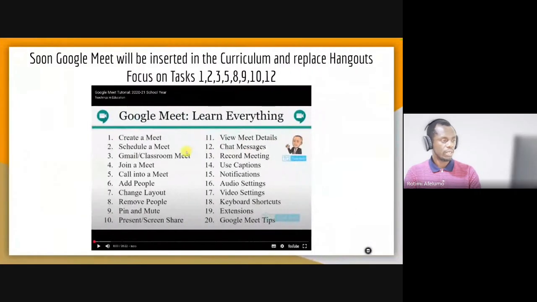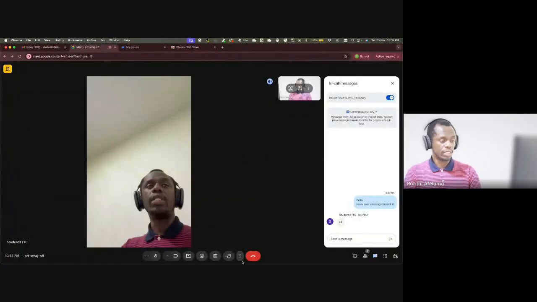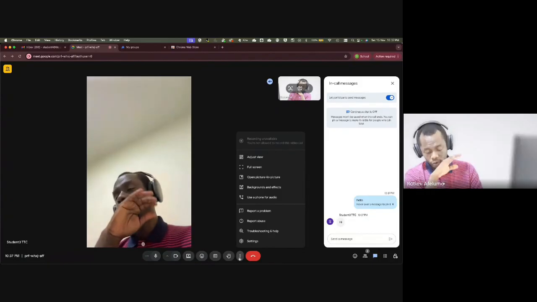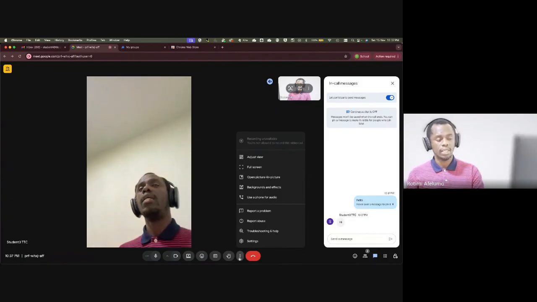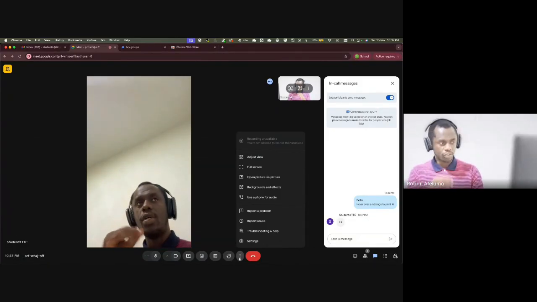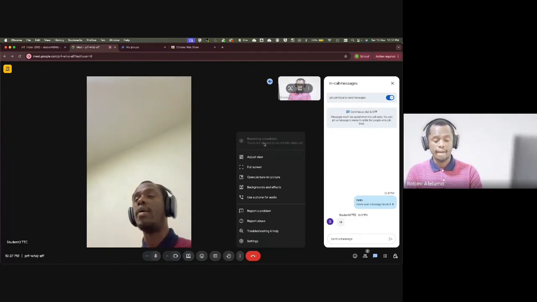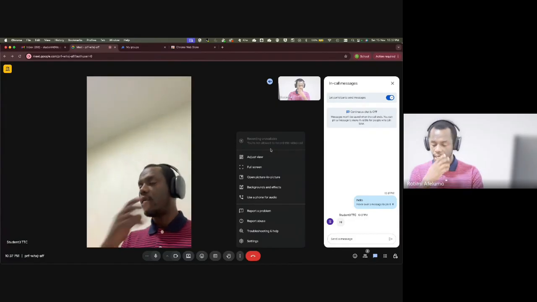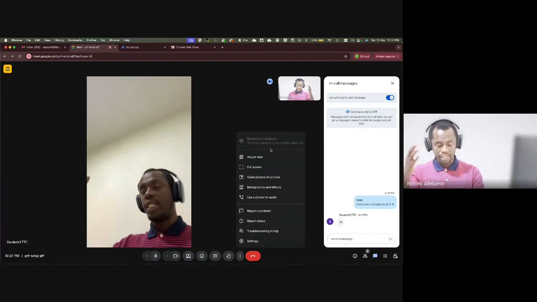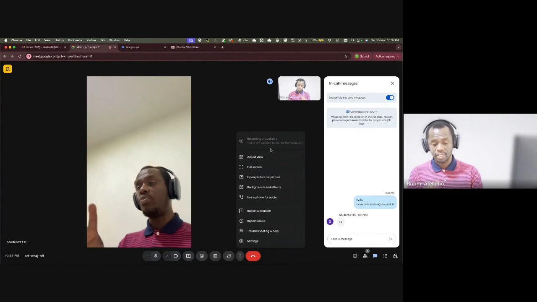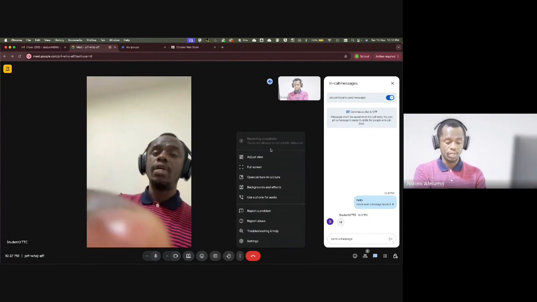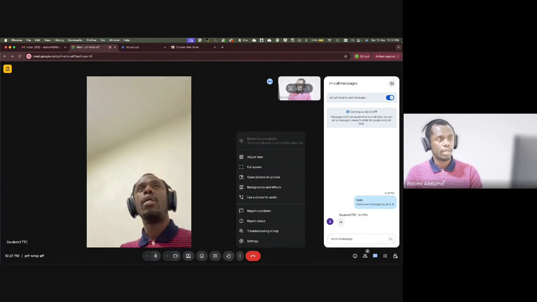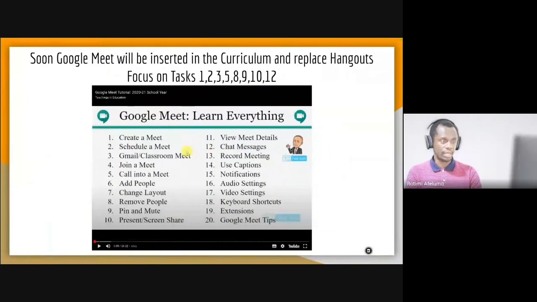As the next one, record meeting. So for Google, the recording is a paid function. That's why you will not see record here, because it's a paid version. I can record on my own personal account because that single account I'm paying for. And so I can record and put it in the cloud. It records directly to your OneDrive. So it's part of a paid service. You cannot record with the generic account.